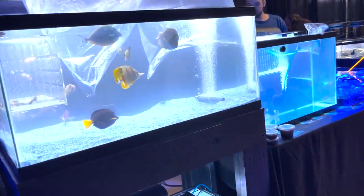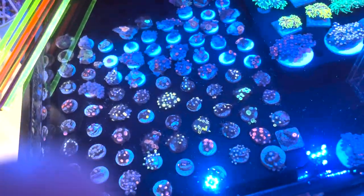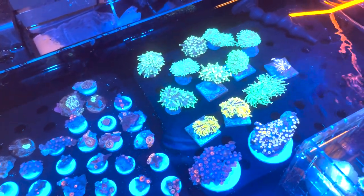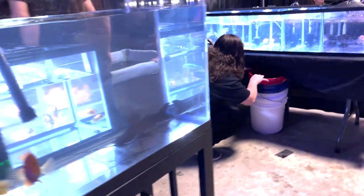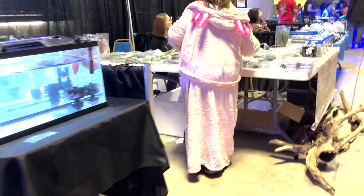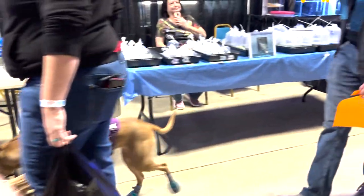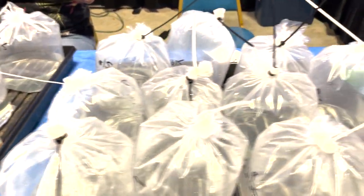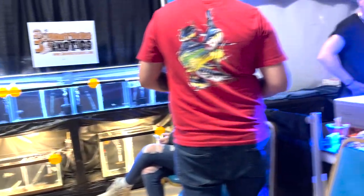Then we've got Sunken Ship Corals and Fish. He definitely brings a lot of fish to these shows which is nice because there's not always a lot of vendors that bring any fish. He's got quite a nice selection of zoas here as well as some nice euphilia. Those torches there looking good. Next up we've got actually an interesting vendor, AK Rich Tropicals — some of the freshwater vendors there. And then Tina's Tropicals, got some nice freshwater fish as well.